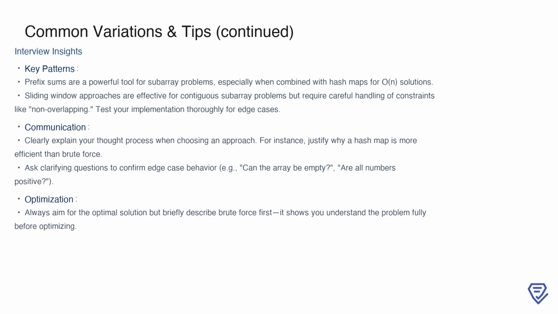Additionally, don't hesitate to ask clarifying questions about edge cases or constraints, such as whether the array can be empty or whether all numbers are guaranteed to be positive. Lastly, while optimization is crucial, it's a good idea to briefly outline the brute force approach first. This shows that you understand the problem comprehensively before diving into an optimized solution.